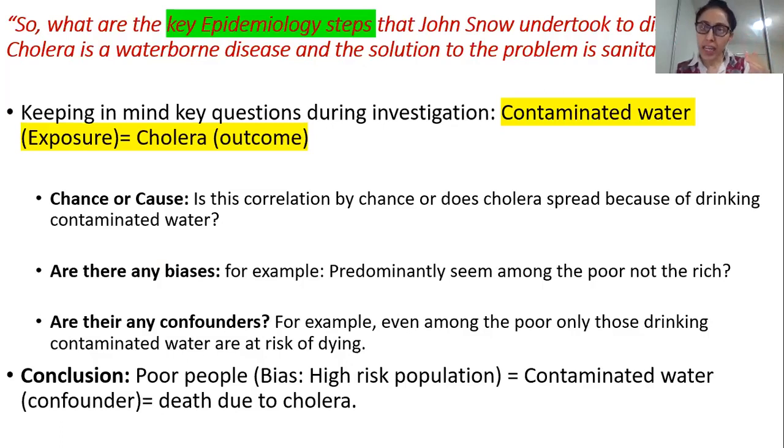Then he tried to identify whether the correlation between the disease condition and the exposure is just a chance, or is it a cause? As I said, a correlation could be a chance. It may just happen once and not later. For you to say that X is causing Y, further investigation is needed.